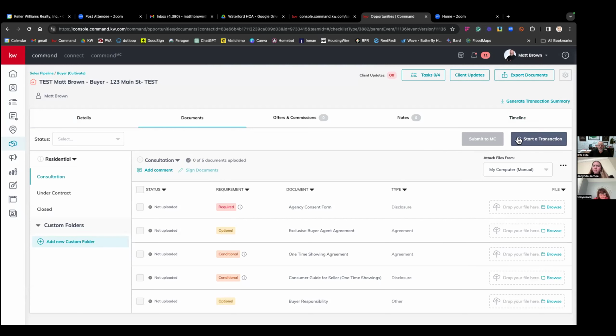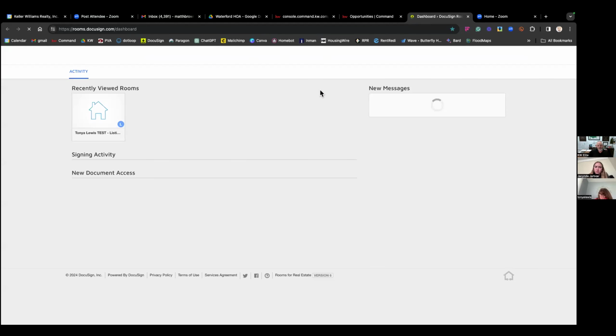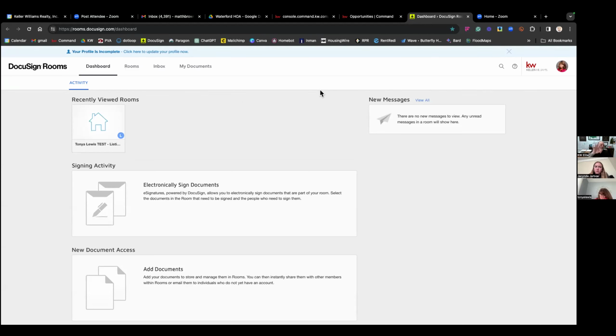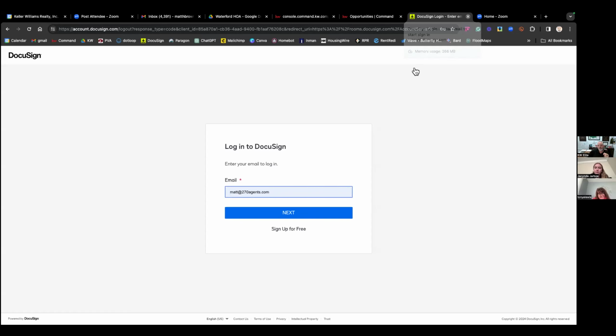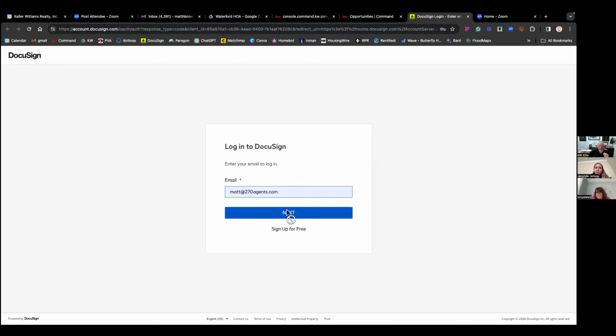Next thing I'm going to do is I'm going to go to the actual DocuSign. So I'm going to hit start a transaction right here. This is how you'll know if your DocuSign is set up correctly. It will give you an error inside of here. Like that error just popped up, will stay that way. It'll flash through. It gave me the error because I was logged in as Tanya a little bit ago while we were troubleshooting hers. But you can see I'm still logged in as Tanya, so I have to log out. So by the way, if you log in as somebody else, it's always going to connect to theirs. So real simple fix, just close it. I'm going to close that. I'm going to go back in, start it over again, and then log in.